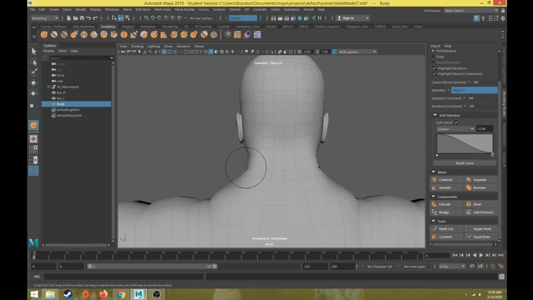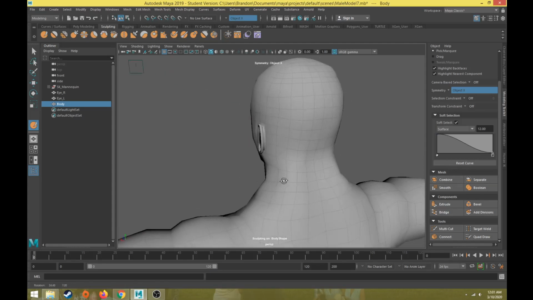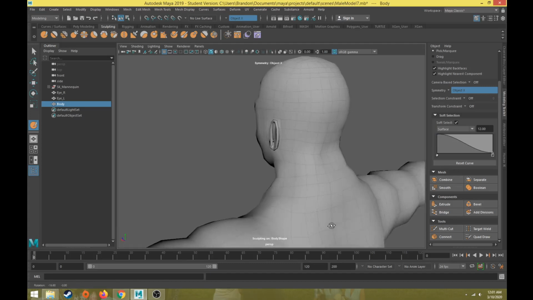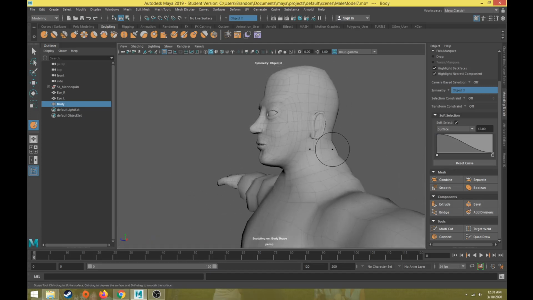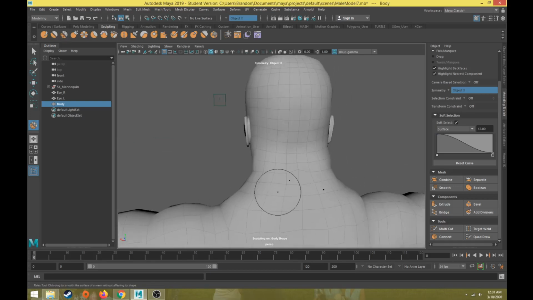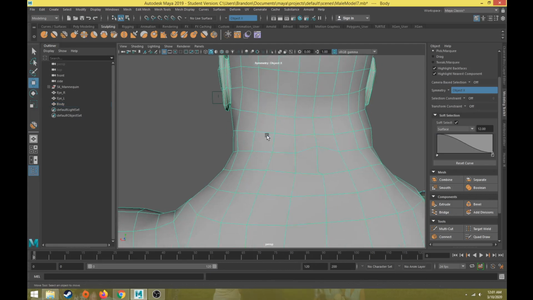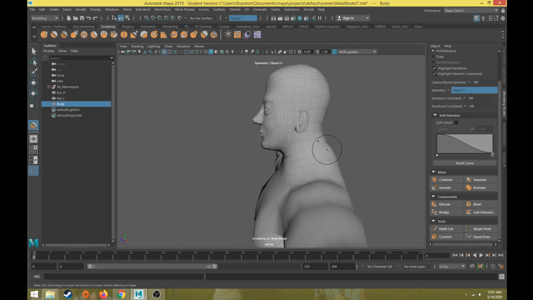Try to increase my, too much strength here. So we don't want too much going on there. We'll come back and correct some of this later, but we can also get that relax tool again. Can relax some of these forms back again. I think I got an extra floating vertex in here. Yeah, there we go. So we can select that one, delete it. We're good. Now back with the relax tool. We can blend that back a little more. There you go.